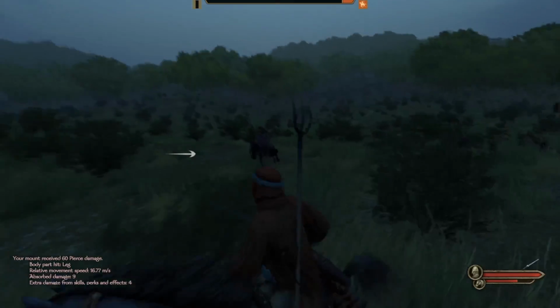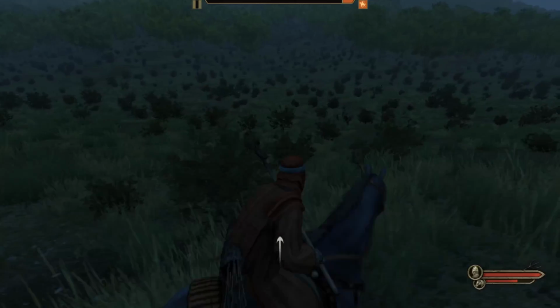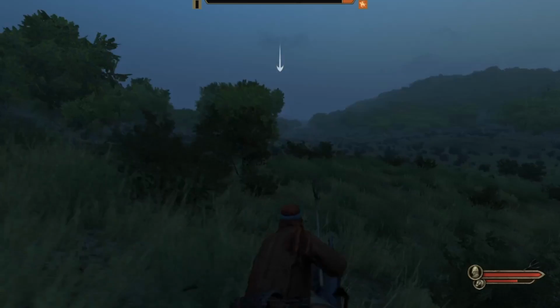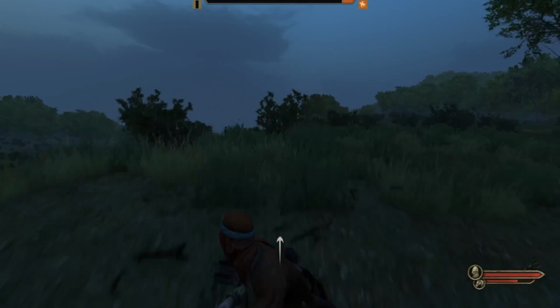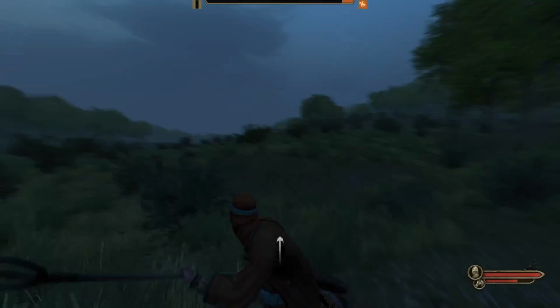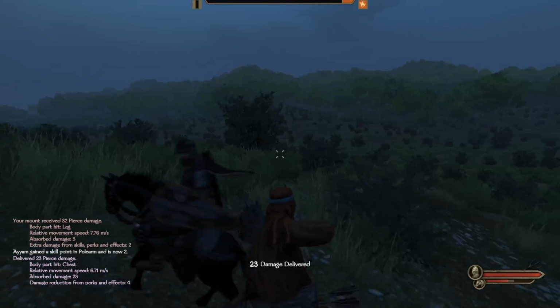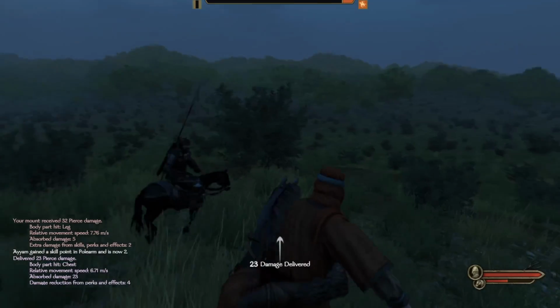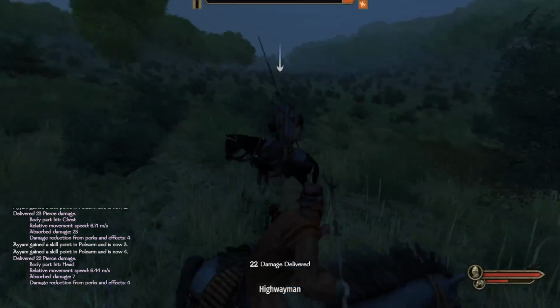There is a guy who is actually fighting on horseback. I'm gonna try to knock him down. Where did he go? He is right here. I'm going to lure him away from the rest of the enemies. Here we go. We dealt 23 damage. Let's try to hit him in his head.